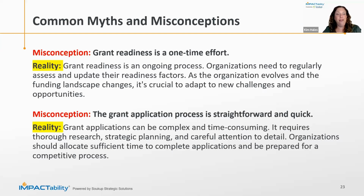And I think that too often we wait until the last minute, and we certainly have clients that really want something done. You hear about something and the deadline is in 3 days, and you're just not going to be able to put your best foot forward in those. It takes time, it takes planning. So you really got to allocate that time to the process and give yourself the time that you need to get those applications done, and to be able to do them in the way that they're going to have the best likelihood of being funded.